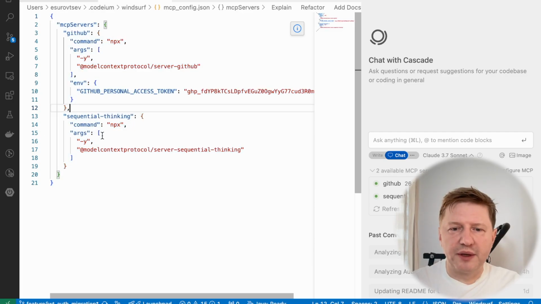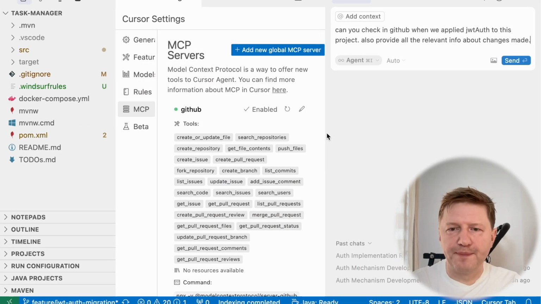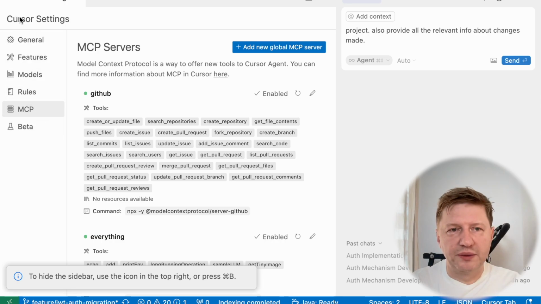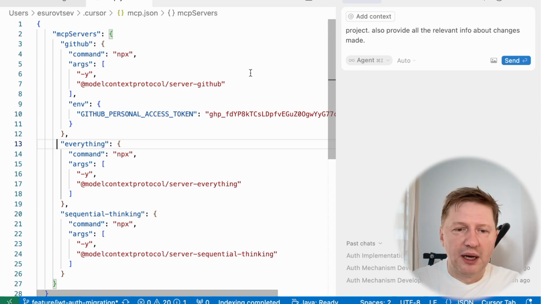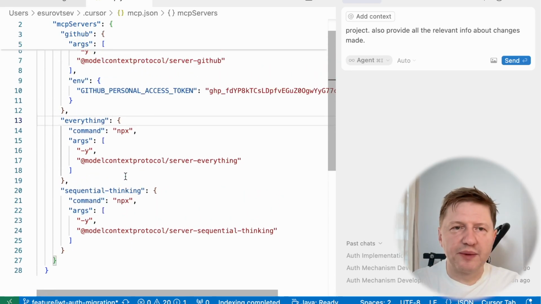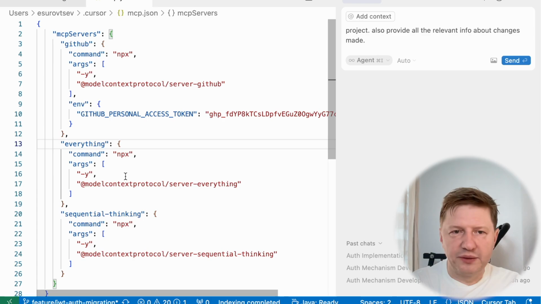And this is important because if you go to another editor like Cursor, for example, I'm going to Cursor settings, MCP, and I also have this add new global MCP server. But if I click here, I'm thrown directly to the same kind of JSON file where I can define manually all my configurations, and this is the way it works. And we are going to check in detail what that is and how it looks, how to configure it properly, as a small test in Cursor, but it's more or less the same, right?